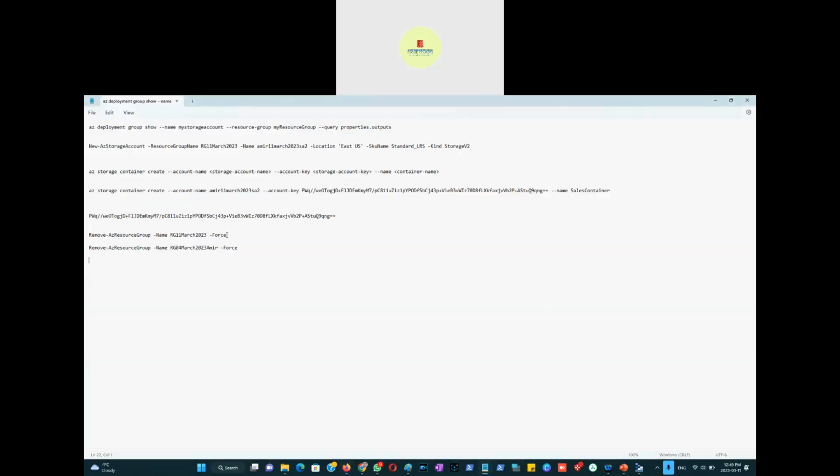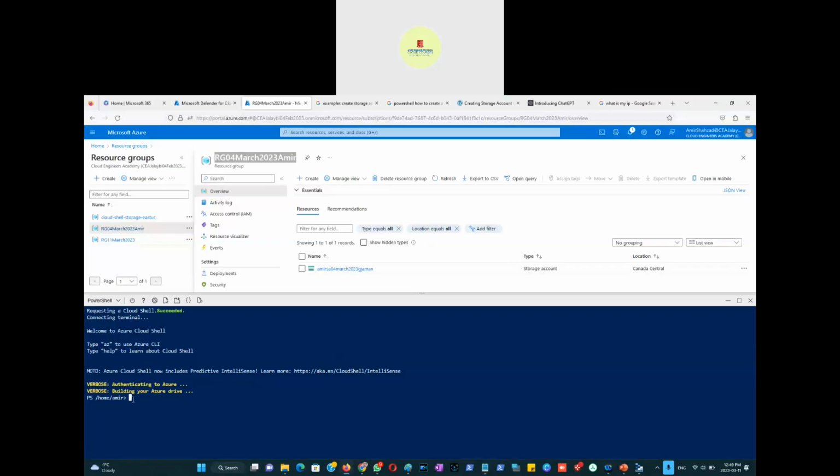And so ChatGPT has given this command to work with. I haven't put in the context of which subscription the resource group needs to be deleted for. I'll just go directly with the resource group deletion. So Remove-AzResourceGroup, name this, which is this 11 March. Okay. So it's kind of busy here.